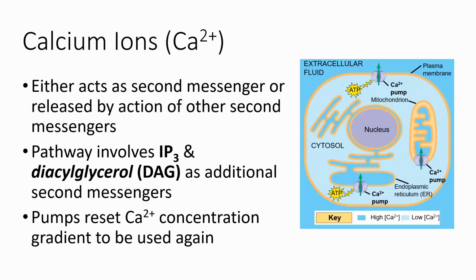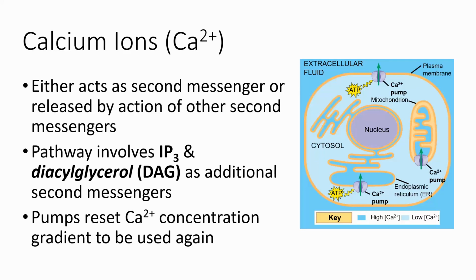Calcium ions are another second messenger. They can also be released by the action of a second messenger, so calcium ions can play a number of roles. So before we look at this, let's look at how calcium concentrations are inside and outside of a typical cell. Typical cells are going to contain low concentrations of calcium inside, but they may have organelles that have higher concentrations of calcium. So one very specific example is the endoplasmic reticulum. You can have specific sections of the endoplasmic reticulum whose function is to store calcium.